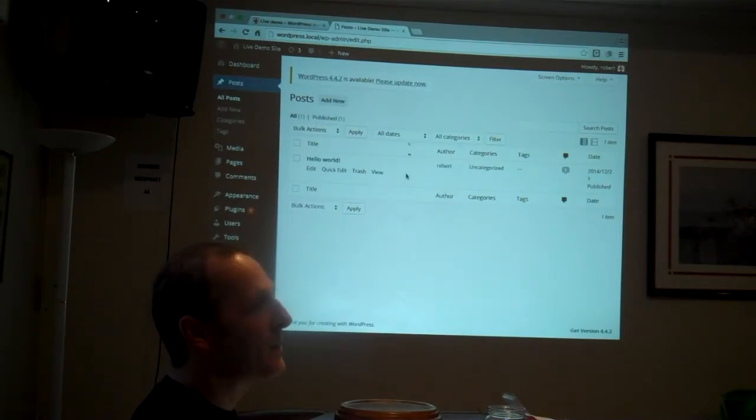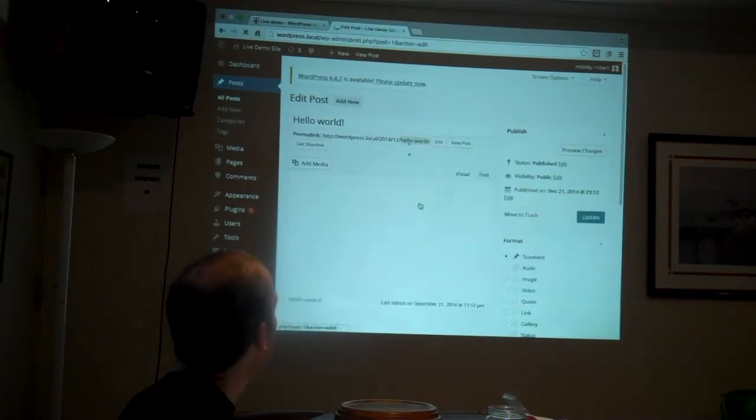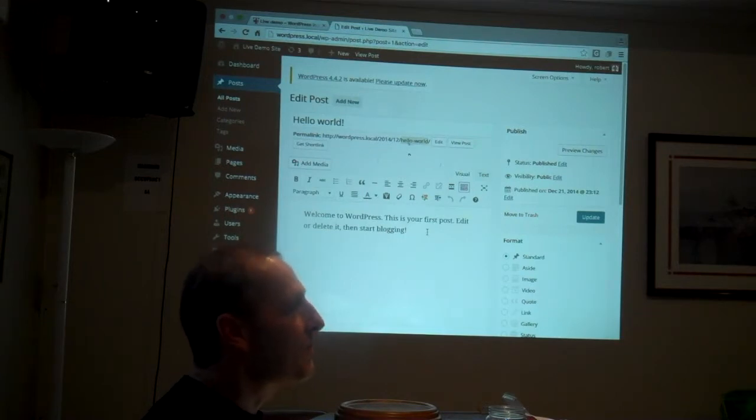In what sense? Well, can you choose the font? No, you cannot choose the font. You choose the font by choosing the theme. And you choose a collection of fonts typically.